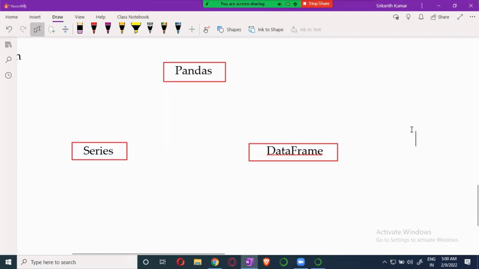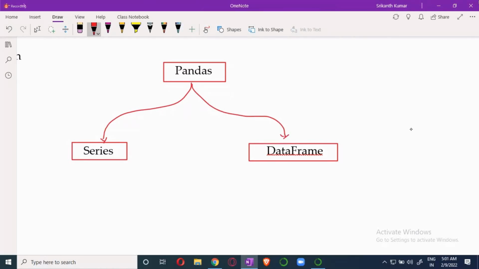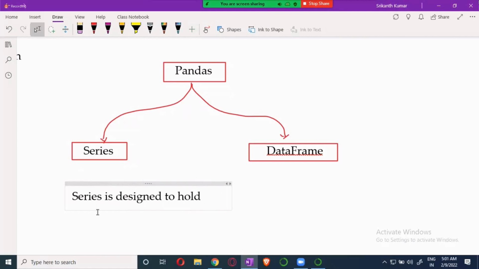Now, pandas is divided into two major objects. One is the series and the second one is called the data frame. Series is specially designed to hold one-dimension data, 1D data.